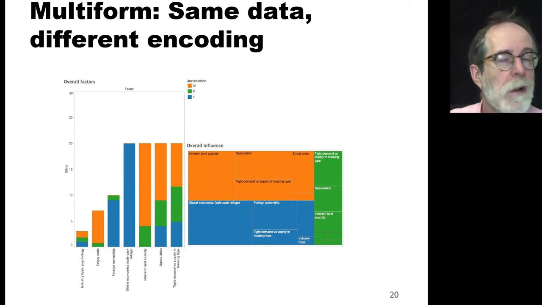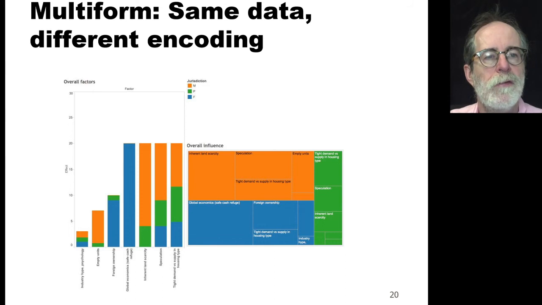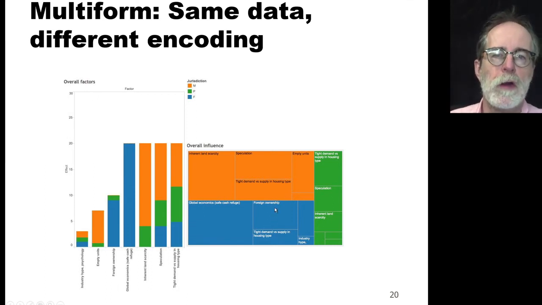And over here on the right is a tree map of the same data. So it's a different encoding on the right. The notion with the tree map, of course, is you're taking the data set and subdividing it and subdividing it. This is squarified. There's a big division line to start the process here, and then within that, the orange stuff versus the blue stuff, and you can see the relative importance here. This works reasonably well because there's not a huge amount of hierarchy in the tree map. But in essence, it is getting across two different aspects of the same data, and that's a multiform visualization.